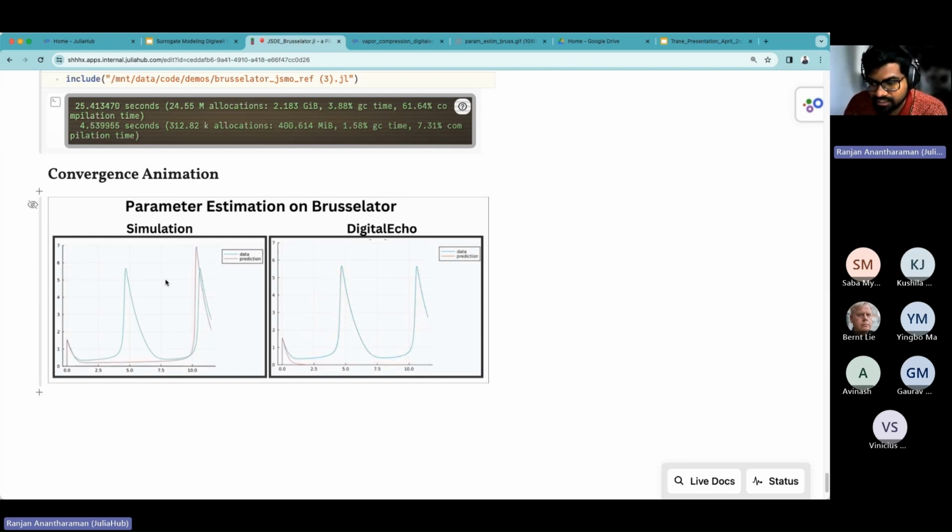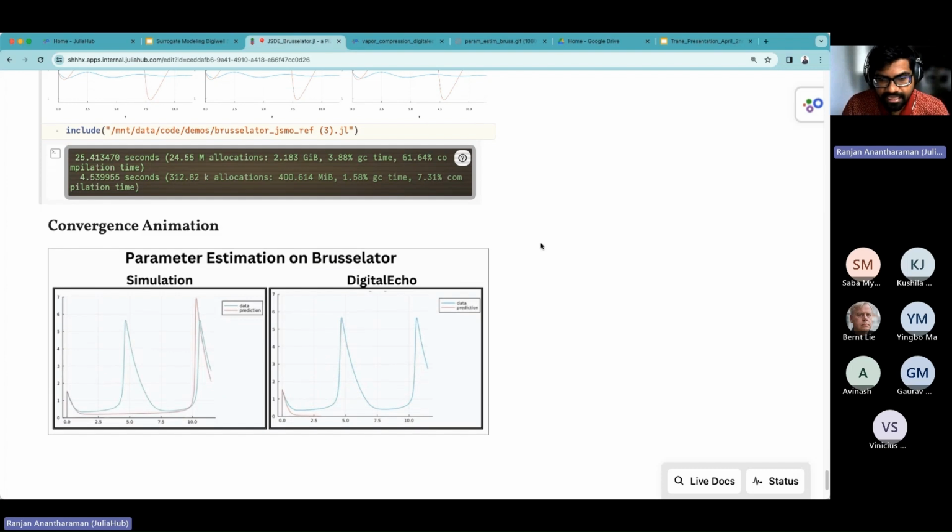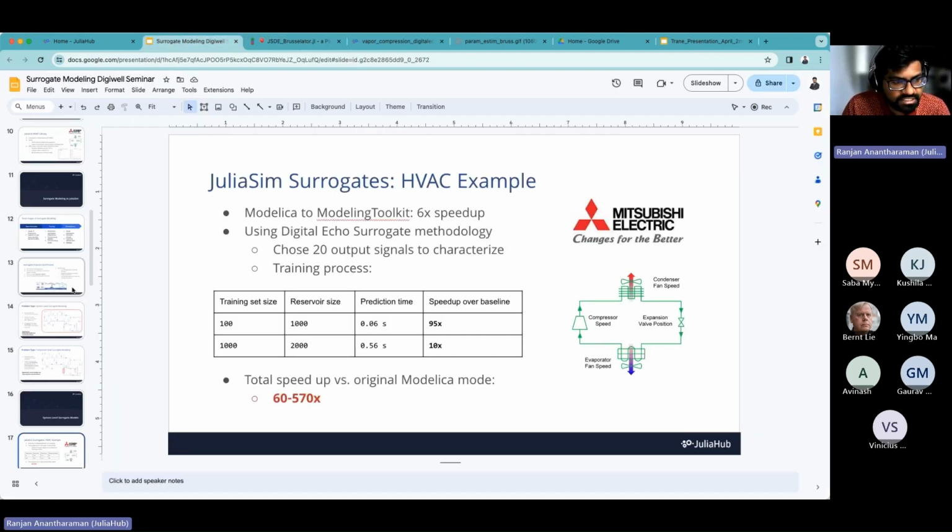And if it's reasonably close and you're using a nice method, you could converge very quickly. And this is a fairly natural, intuitive design workflow that we recommend to a lot of our customers. So that's how you would take a full auto model and perform a system level surrogate model within JuliaSim.